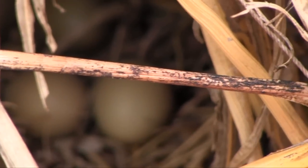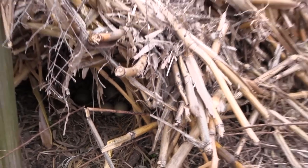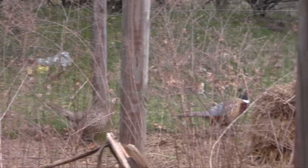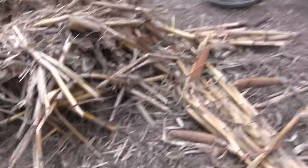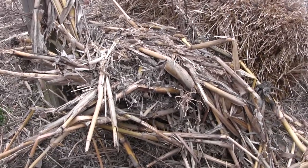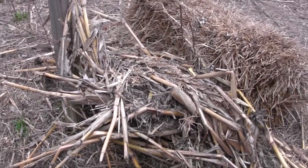It is so cool. We're hoping we're gonna be able to hatch a few of these - probably leave some out here for the pheasant to hatch, and then we'll probably take some in and incubate them to make sure they hatch. She'll lay an egg a day until she gets a certain amount, up to around ten or maybe more, and then she'll sit on them. I'll let you guys know when that starts.